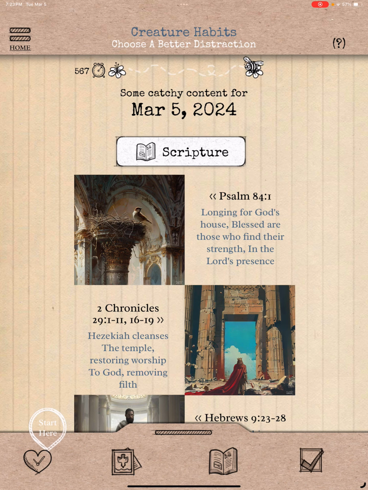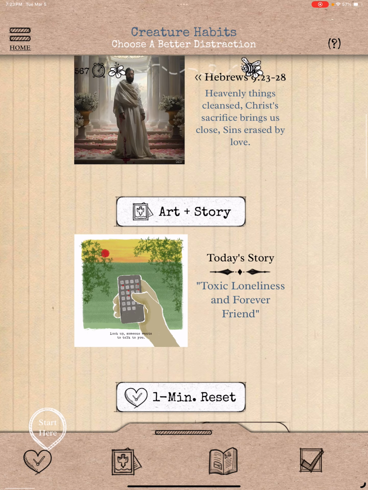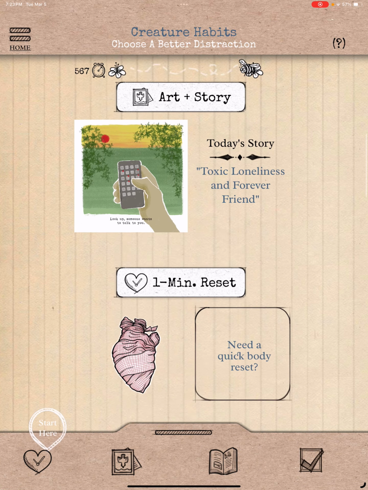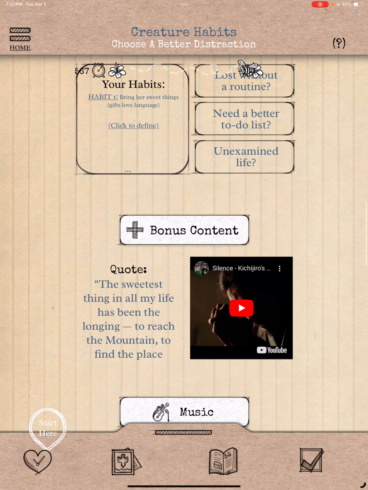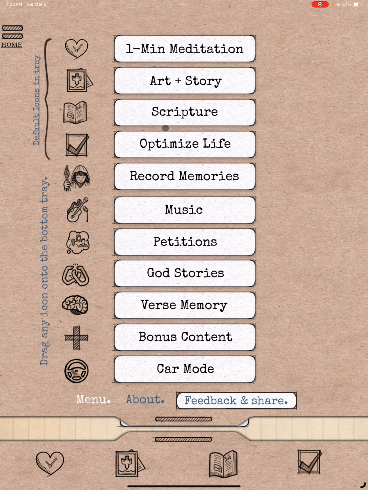All right, let's take a look at the home screen and how to use it. This is basically a menu of the disciplines that you can do that day. You can click through on any of these, or if you go up to the top left, you can click these two lines and you can click through from these buttons here. These are all the disciplines.